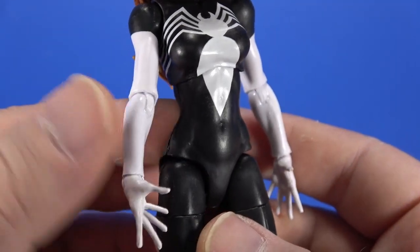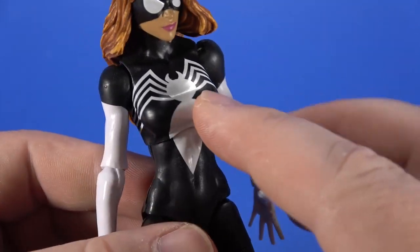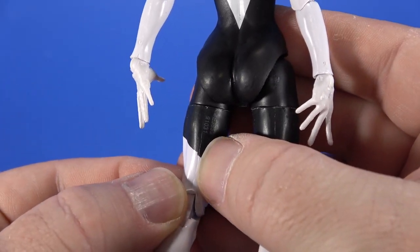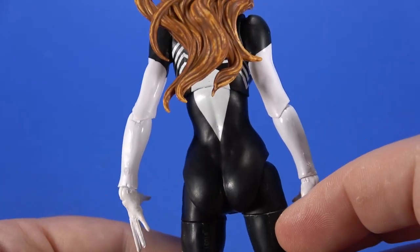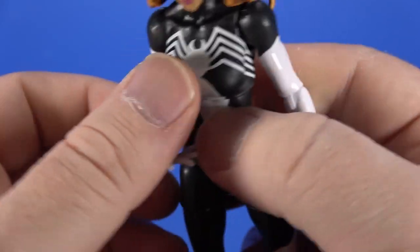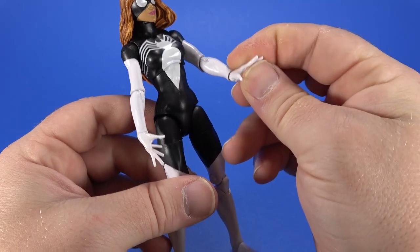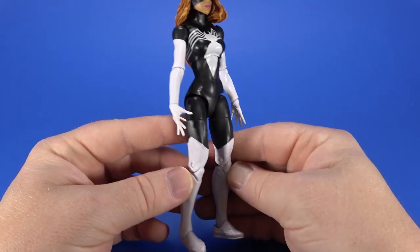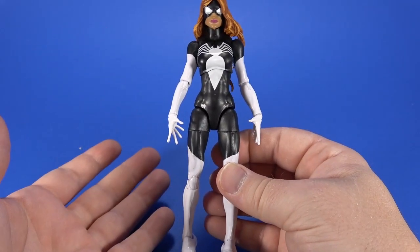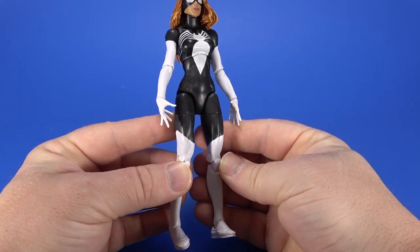All the paint application seems to be pretty good on mine. I've heard of people having problems with paint clumps or missing paint in places, but other than right here, where these two seams meet, it seems pretty good. For being a spider person, I wish she had double elbows for more range. I'm also getting tired of these hands, I think. We see these on most females anymore. But I do like the overall proportions. It's a nice looking figure. Looking at it objectively, it may be a little bit plain, just a painted on black and white suit, but at the same time, it does look good.